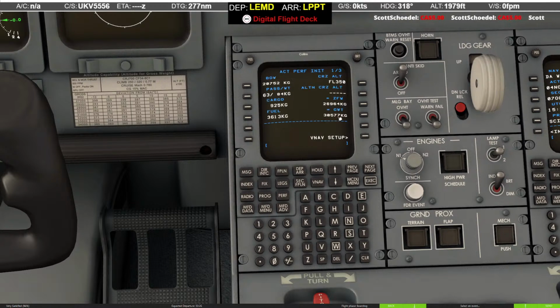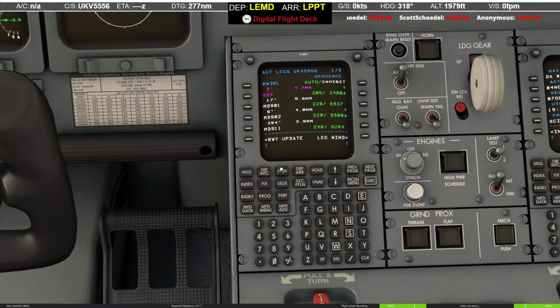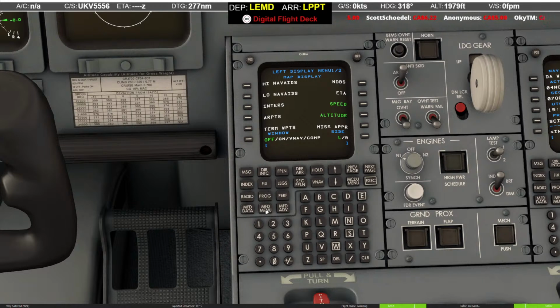Alright, so that's all done. Performance initialization is done. That is all set. So we are done with the initialization of the flight plan. What I am going to do is come over here to the MDF menu.